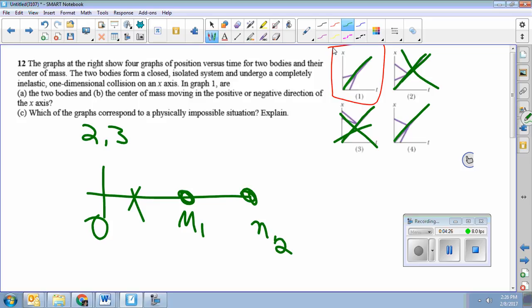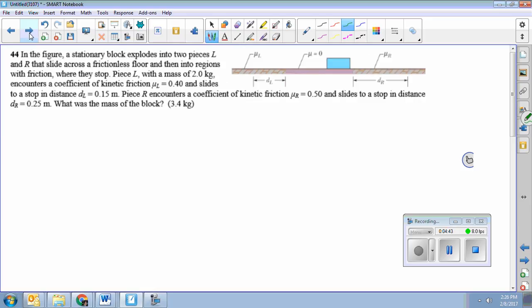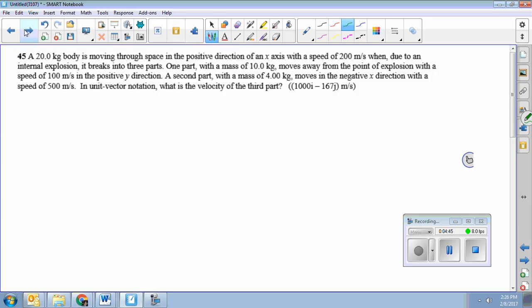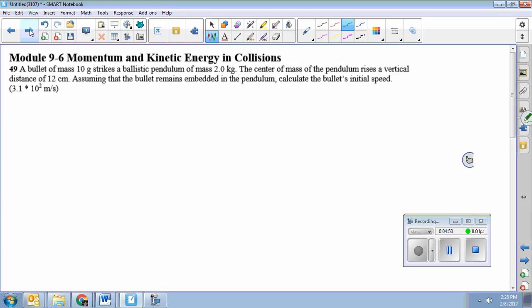Okay, cool. I'm going to jump ahead then. I didn't mean 50, I meant 49. 49 on the list up there? Yeah. Oh, good, great. Okay, let's jump ahead and do 49, because like I said, I've seen problems like this on a couple AP tests, so I think it's a good idea to do this.